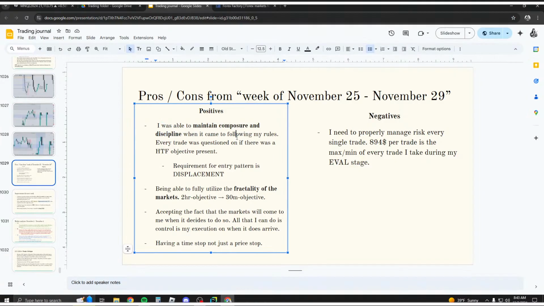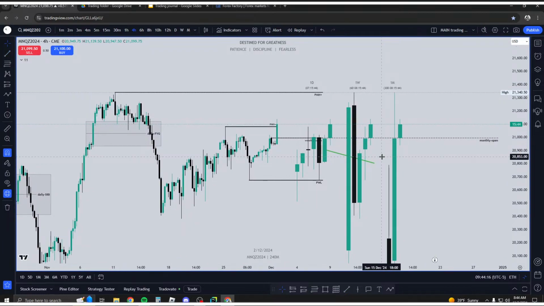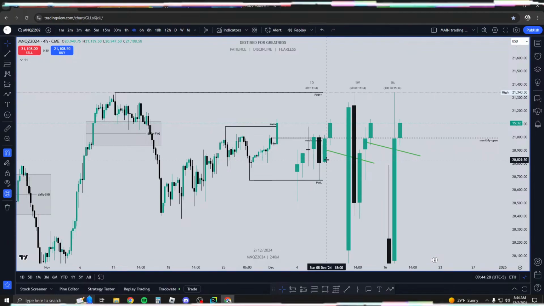So this just goes all the way back to what my higher time frame objective is. The trade that I just went over with you guys would be known as an expansion model, or taking liquidity. We're taking the previous week's high. And the reason why I call this an expansion model is because, notice the model that I took the trade on, it's on the daily time frame. The reason why this is called an expansion model is because of the higher time frame relative to the model that I'm taking it on, so the daily time frame, right?